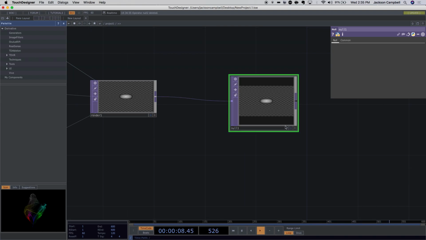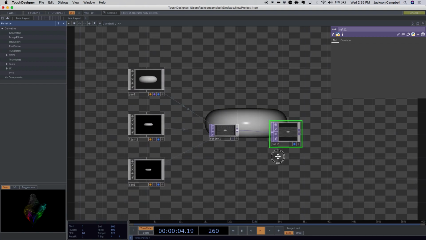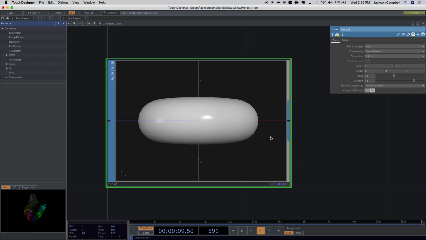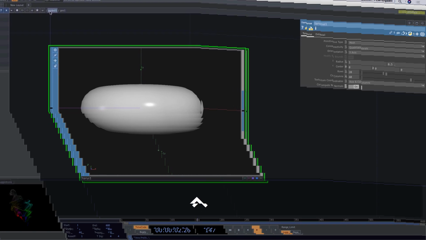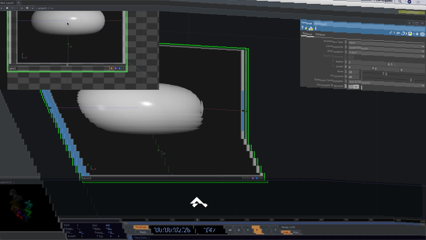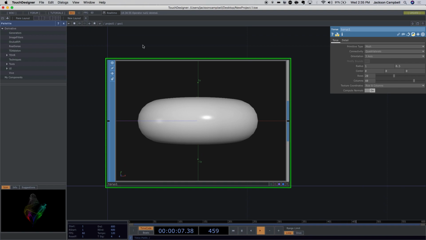Okay, so we have this null. We're going to go ahead and turn on the display for the null so that we see our torus in the background. We're going to change the torus from a torus to a sphere. So go inside of the Geo1 container. And if I ever go inside something too fast and you don't know where I am, just look up here, because it tells you he's in project 1 Geo1, so I can go into my Geo1 and I'll be in the same place, right? So whoops, zoom out. There we go. There. So I'm inside Geo1.